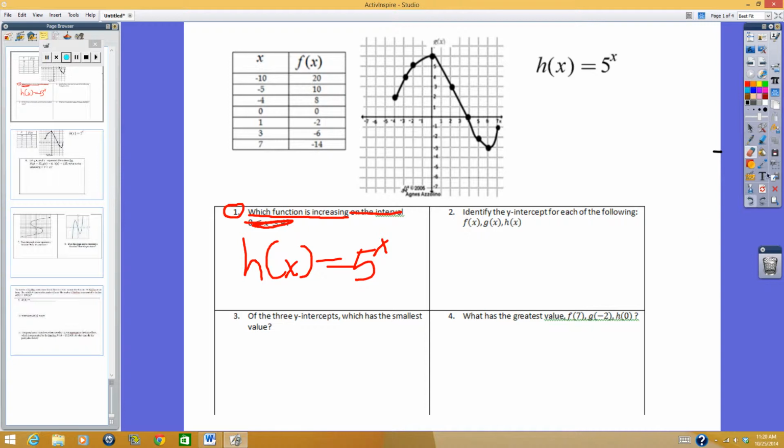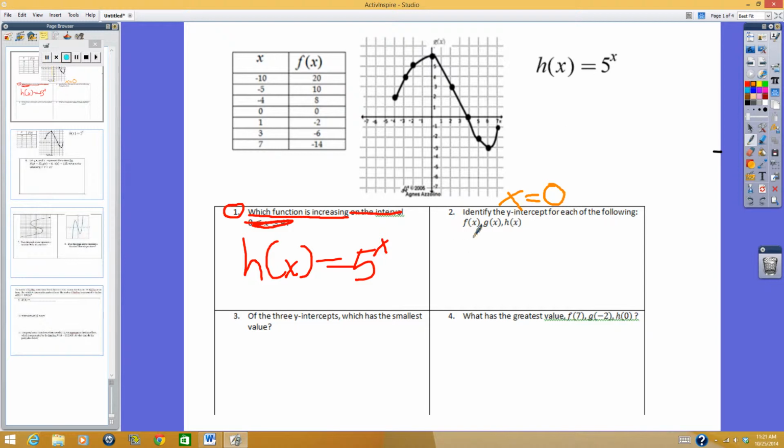Identify the y-intercept of each of the following. If you haven't been able to catch it up yet, any y-intercept is when x equals 0 for that graph. X equals 0, and it's a lot easier to see it with the graph. X equals 0 on this whole y-axis, right? And we've already discussed that it doesn't matter where the dot is. If it's on the y-axis, it's a y-intercept, which it says right here. So once again, at any y-intercept, x equals 0.